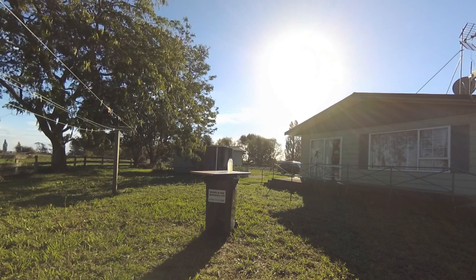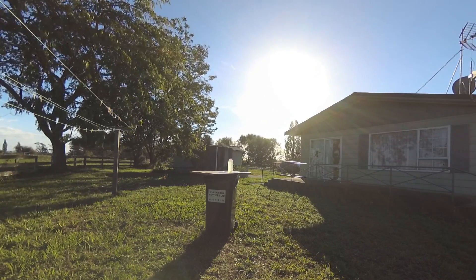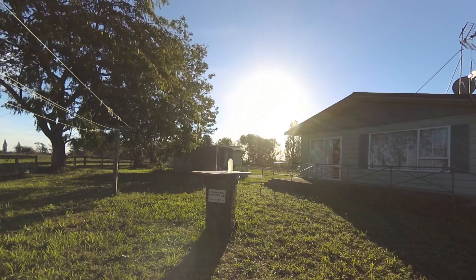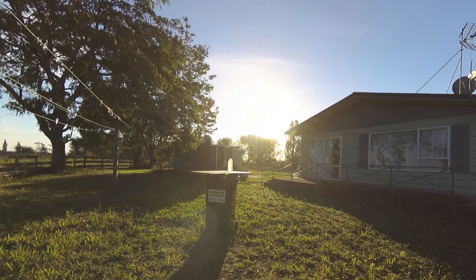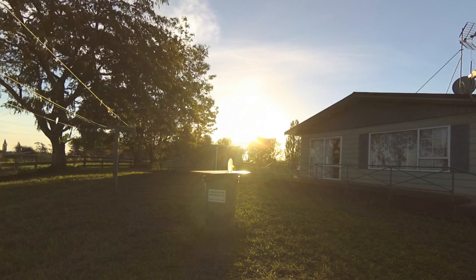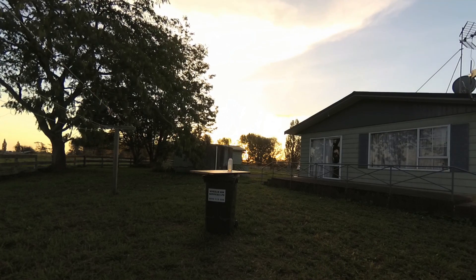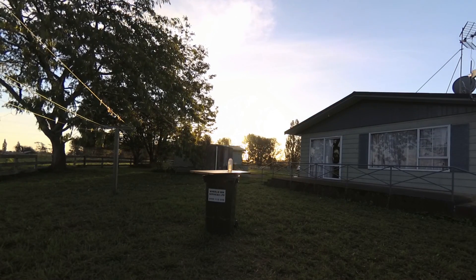Here's the time-lapse. Unfortunately it's not really the greatest — the main problem is that the Sun looks quite washed out so we can't tell exactly where it is. This camera doesn't have any zoom so I can't zoom into the area I want, and the camera is trying to keep white balance on the shadows on each side. But right at the end, just as it sinks behind the trees, it pops out into a little area where we can see exactly where it is right before it goes behind the garage. It's going pretty much right where the bottle is.